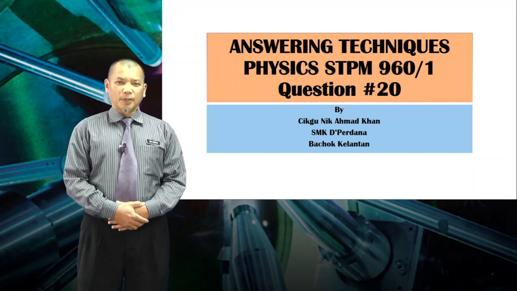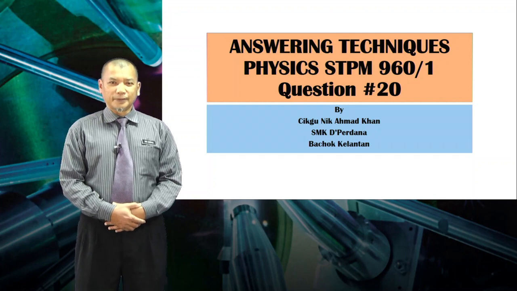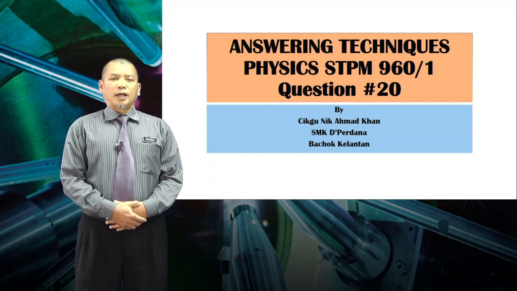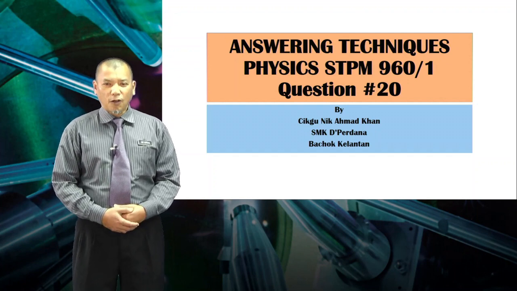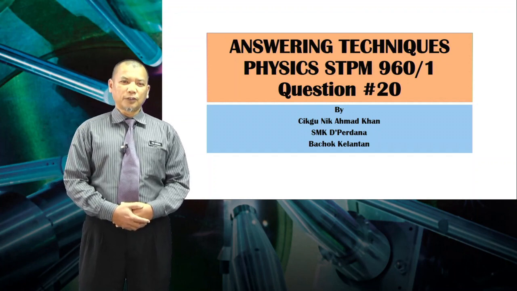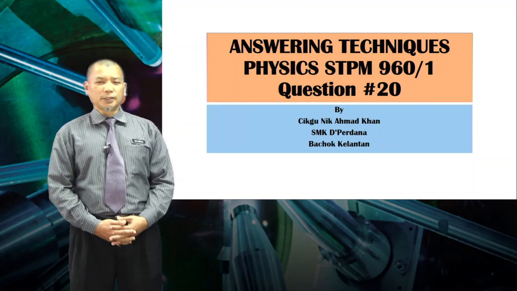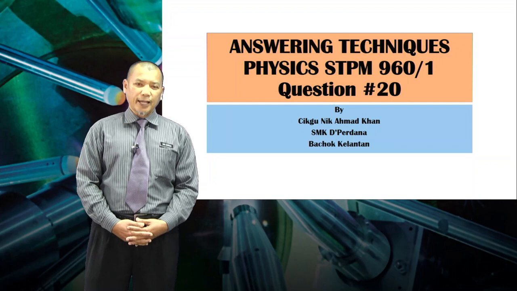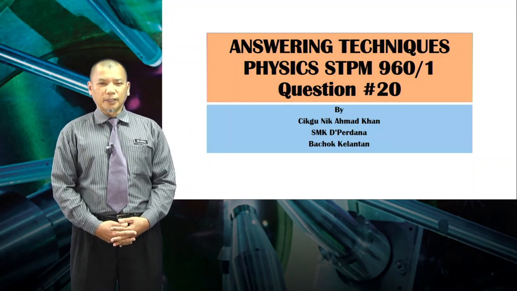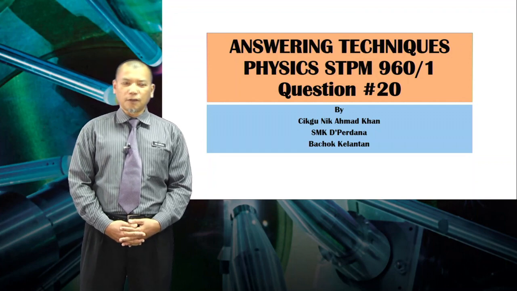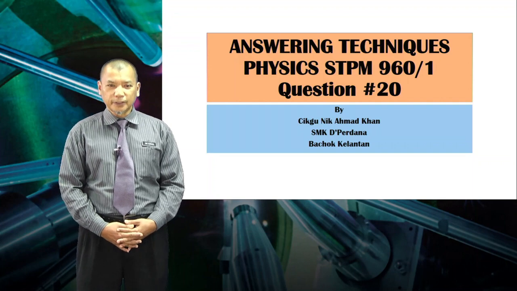My name is Nick Ahmad Khan, teaching at SMK Datuk Perdana. I'm going to discuss question number 20 of the sample STPM paper for semester 1. Normally, question number 20 is located for chapter 9, Kinetic Theory of Gases, chapter 10 for Thermodynamics of Gases, and chapter 11 for heat transfer.